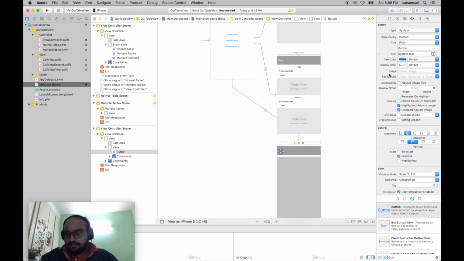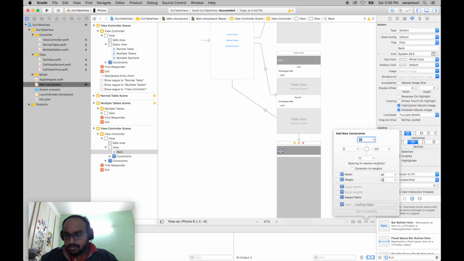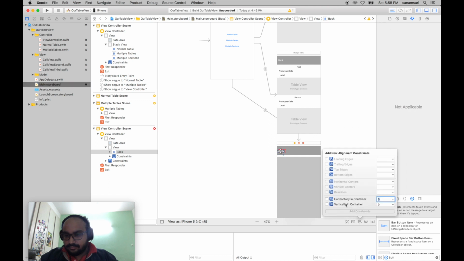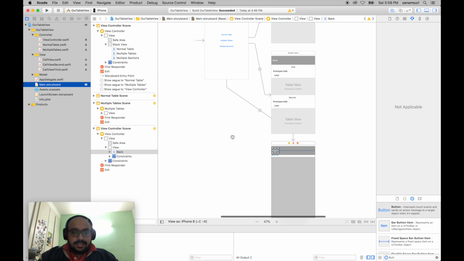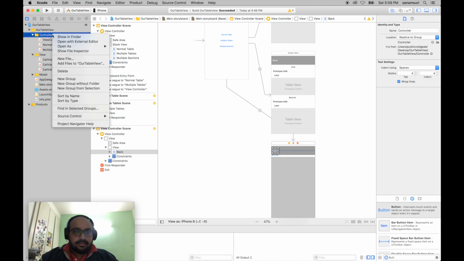The button is going to say Back, 120, color is going to be white, and let's set it to 45 and 50, and vertically in container.